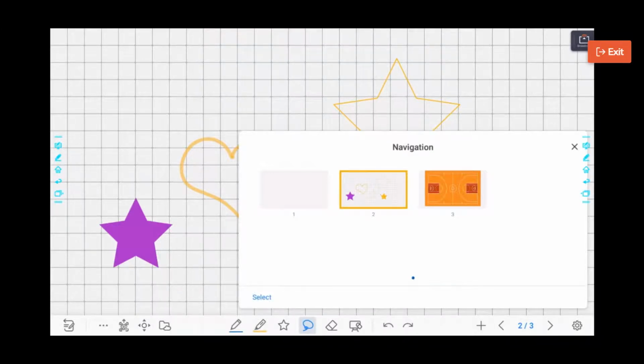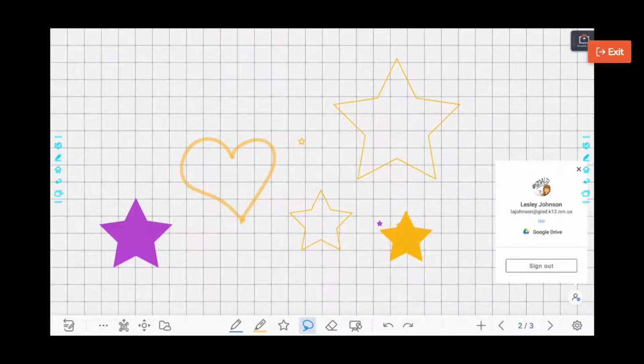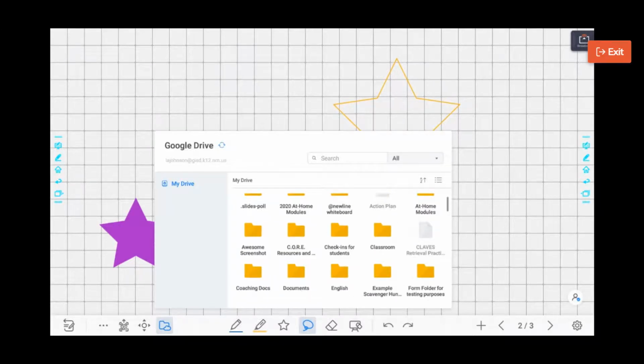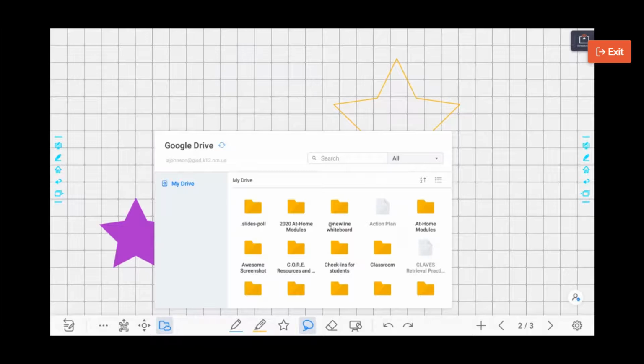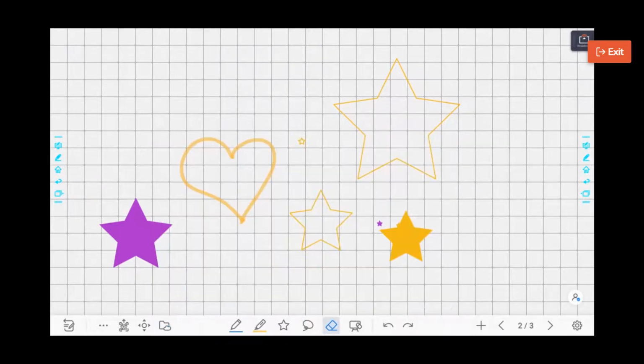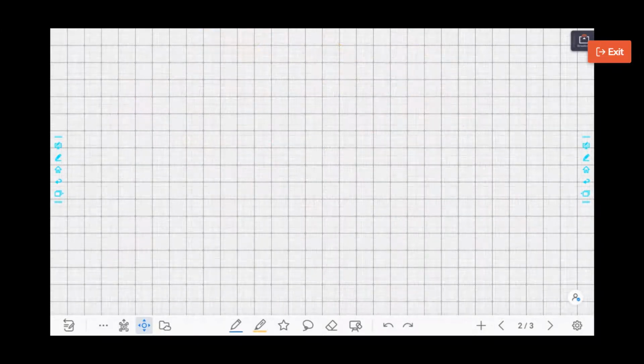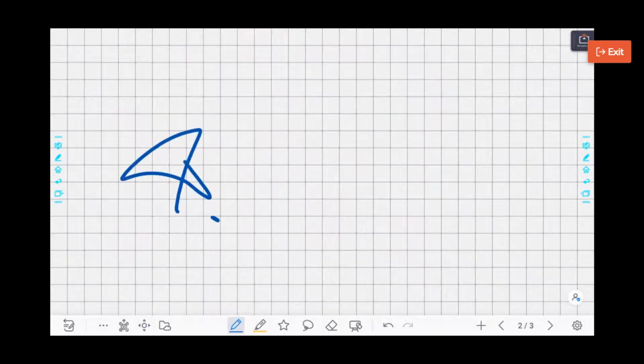Perfect. Now let's say, oh, that's even unlocked a new symbol for me over here. I can choose different things from my drive. So that's kind of a nice thing here. Make sure that you try to put your Google Drive here. Now remember, I can only write with my finger, but this is an infinite whiteboard. So this symbol down here means that I can scroll to a new part of the page. Once I select that pen tool, I am able to write again.